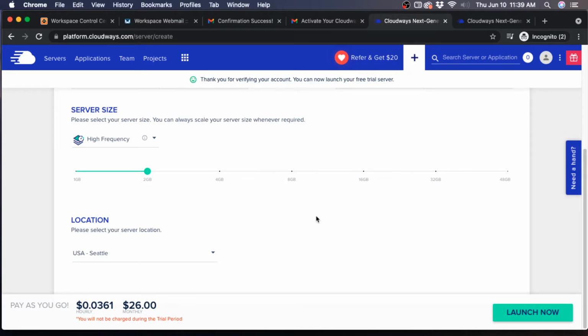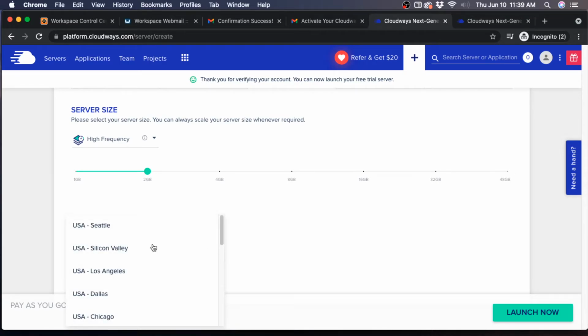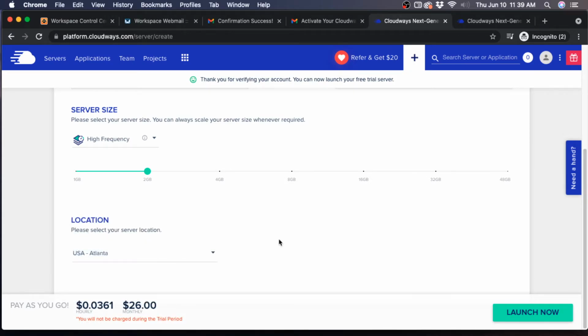So the next thing is to set your location of the servers, and this is the important part. Depending on where you are, you want to pick the closest city or server location that works for you. So as you see here, they're all over the United States. You want to get the one that serves you best for your location. So for me right now, I'm going to go ahead and use Atlanta. That's the way that's set up.